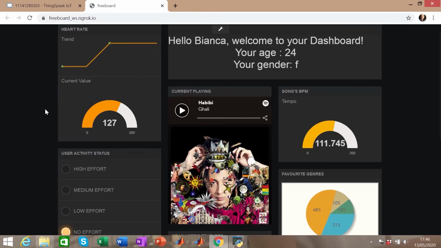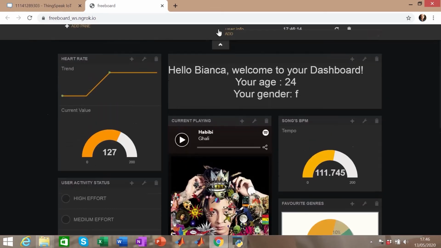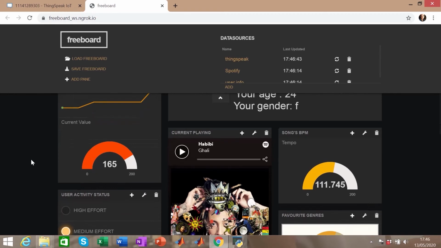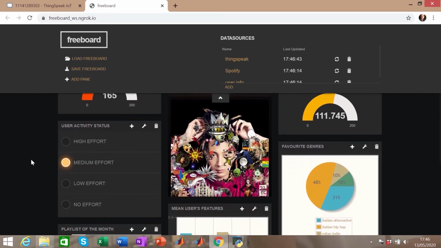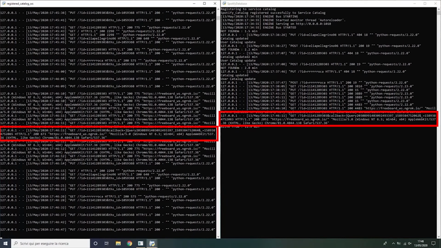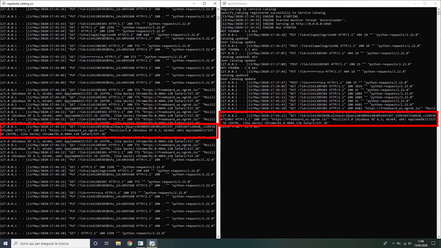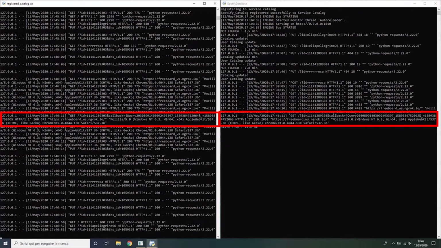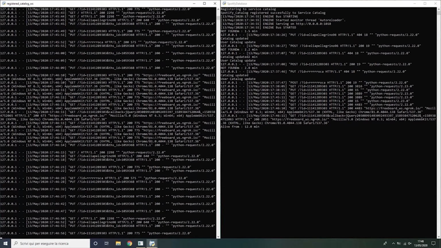The data sources from which this platform takes information are the register catalog, providing user info, the Spotify database, and the ThingSpeak API, by sending GET requests to each of them every X seconds, depending on the type of data requested. As we can see, both the register and the Spotify catalog have currently received the query and can synchronously respond to it, providing the information requested.